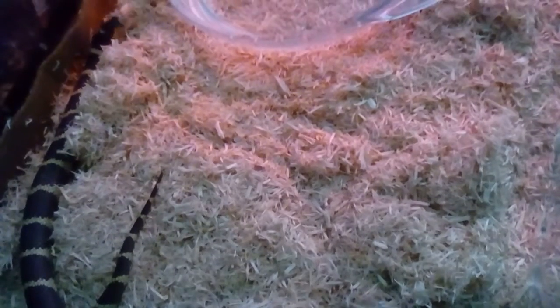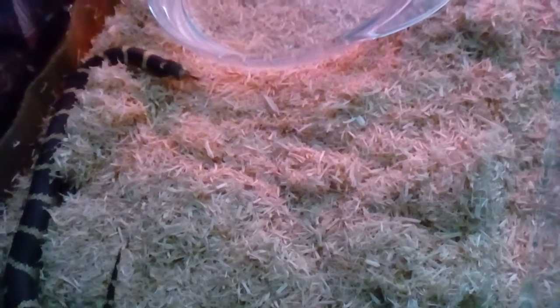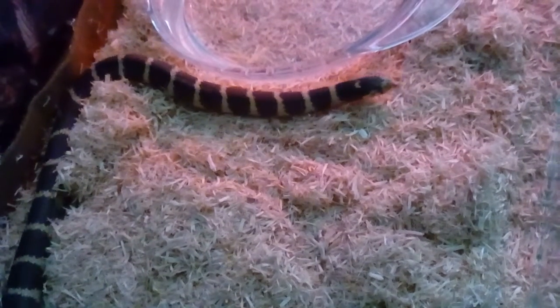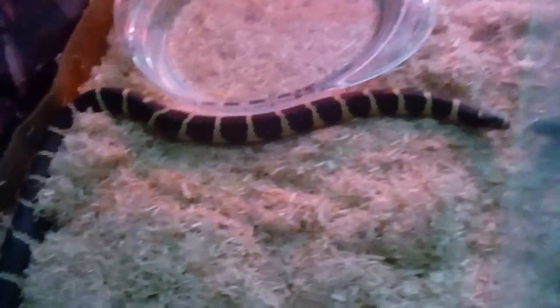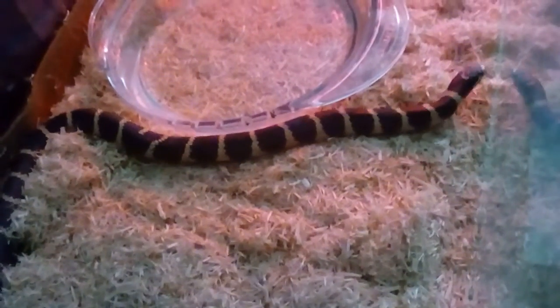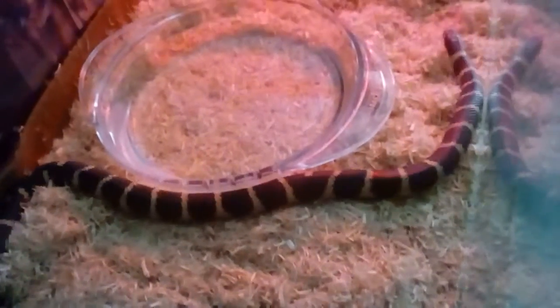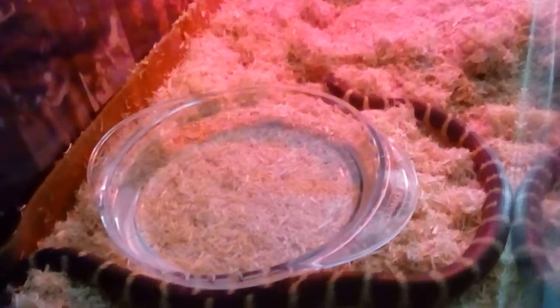But anyways, here's just a quick tip on the heating pads and what went wrong, where my snake almost got burned. And again, this is Lifesaver. She's 3.5 years old, a California king snake. She's shedding right now. Her eyes are blue. And she's never bit me. She's a very, very docile snake, the most docile snake I've ever had. Never seen a snake as sweet as she is.